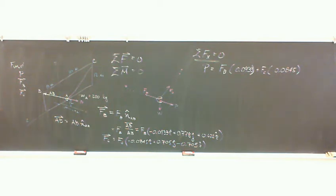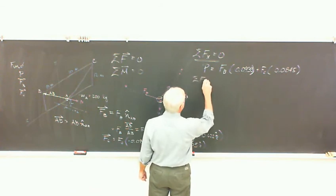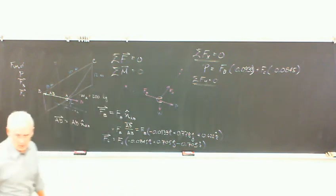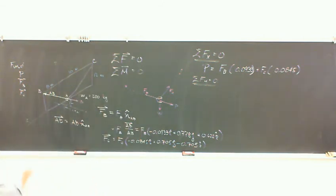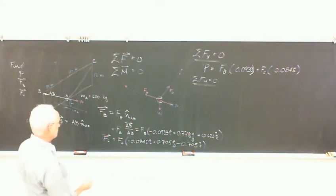Okay, so there's one equation, all three unknowns, so all you can do is keep going until you get all three equations and no more unknowns. If any more unknowns come in, you need another equation. Remember, we don't count W as an unknown or as an equation, because we have the mass, so just take it as known, W equals mg. So don't make a big deal about this. Come on, guys. That's all I'm saying.